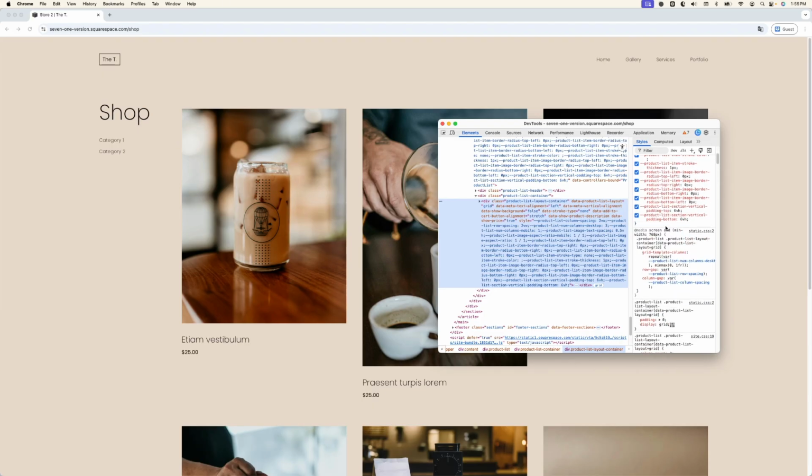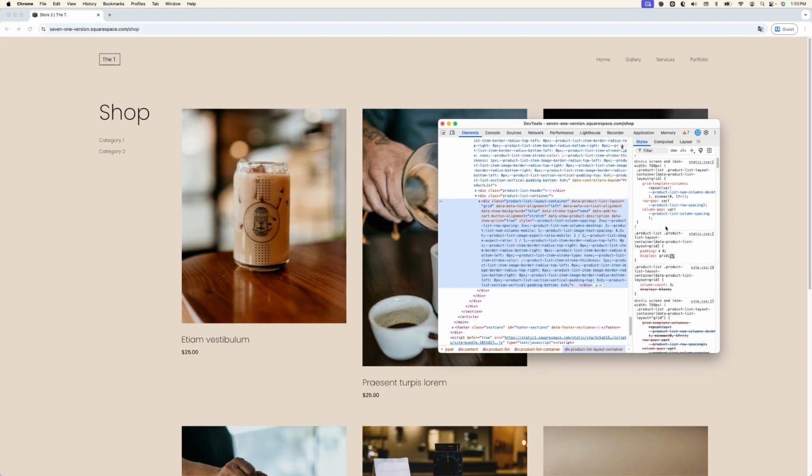So right now, what I can see immediately is that this is still showing up the previous grid or the native grid that Squarespace was creating. So for some reason, our code is currently not disabling this grid layout. So let's take a look on the right side and see what is going on. So this is the snippet that we created inside the custom CSS window, and this is the snippet that is coming from Squarespace originally. As you can see, the display block here is being crossed off and the display grid is still applying. So that's why our fake masonry is not working.